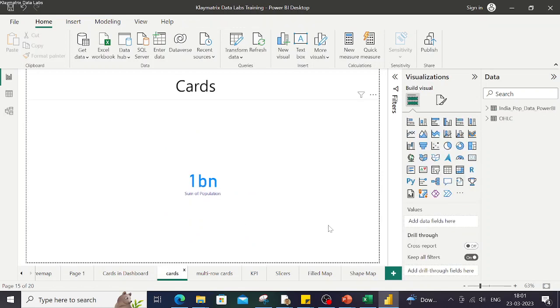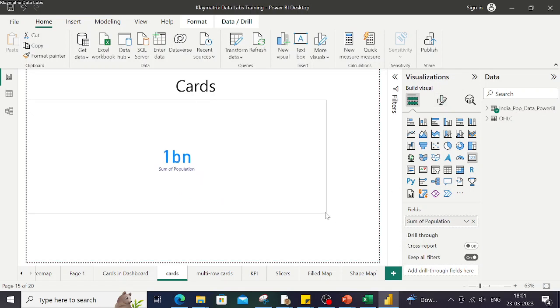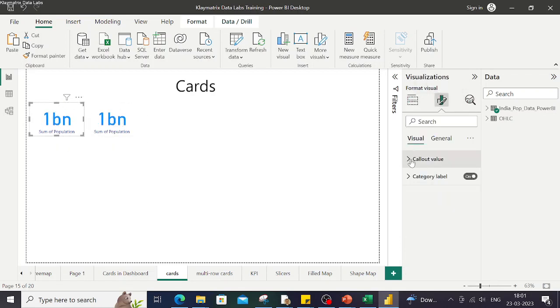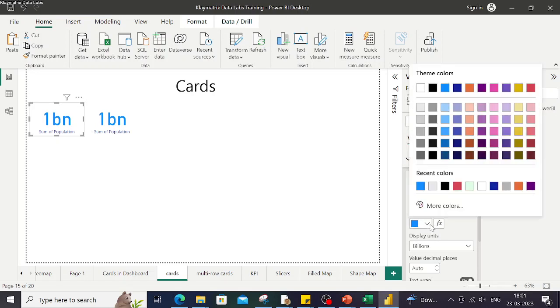Finally, I would also like to discuss one more formatting option, which is in the cards. If you use the cards, which again we have discussed in a previous video, you can enhance the look and feel of these cards. So when you use the cards, typically they go on the top of your dashboard with some factual data. So you fill your visualization generally with something on the top like this, right? So you might want to have these small boxes to emphasize more on the numbers over here. So you can just change the callout value here and use some enhanced colors.